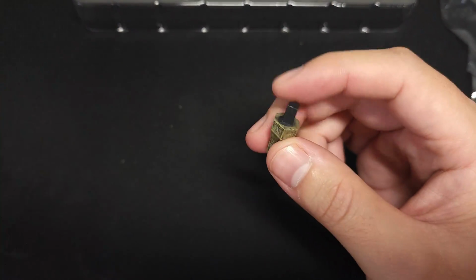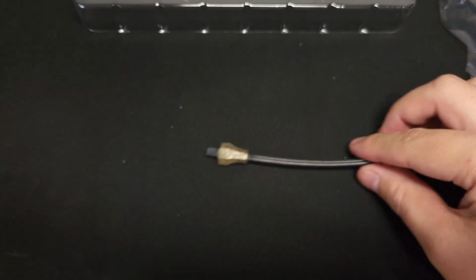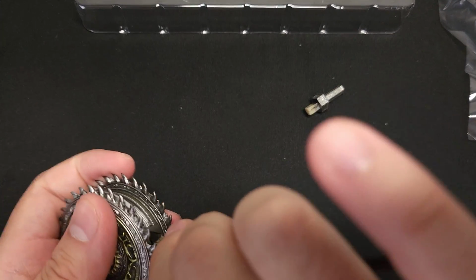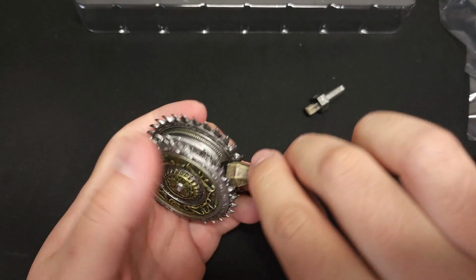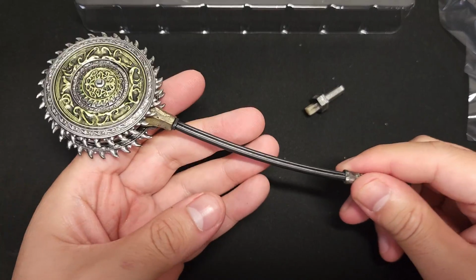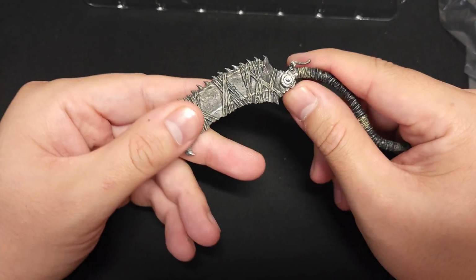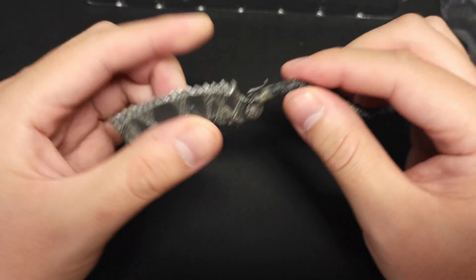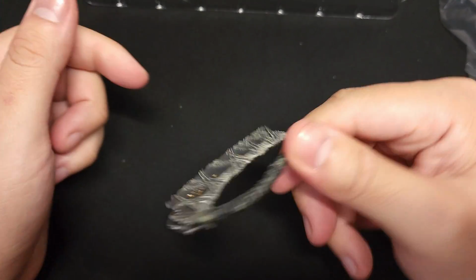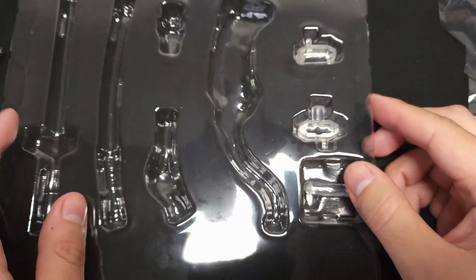We have the other hilt. Oh, okay, so I think it's like this. Yeah, it's like this. So you can change the hilts here. And there we go. Complete pizza cutter. We got the favorite weapon, the saw cleaver. Transforms and everything. It's got a good articulation here, so it can stick in place. And we got some parts that can help you keep the pieces on its place.